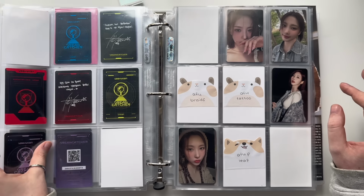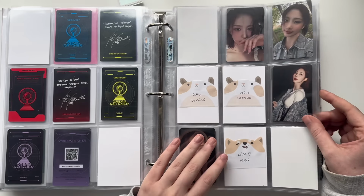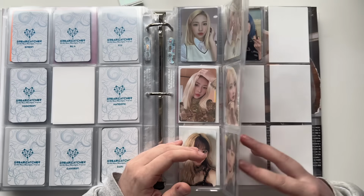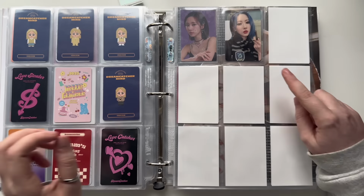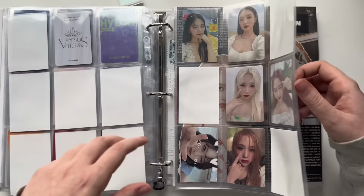I'm probably going to go in here sometime soon and do all my changes off camera because you don't want to sit through that. But I just thought I would update that. Dreamcatcher does exist to me. I know that they had a comeback and it's been a long time now and I have no progress. At least I have a POB though. I do have a POB. Anyway, that's what I have for Dreamcatcher.